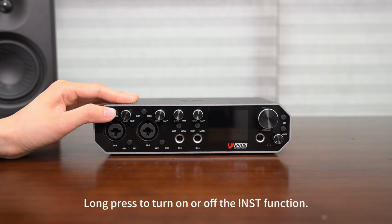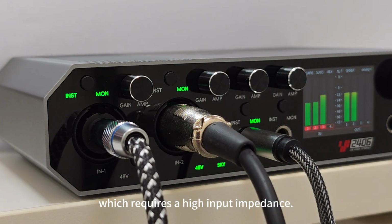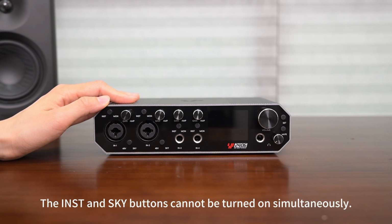Long press to turn on or off the inst function. It can be connected to passive electric guitars, which requires a high input impedance. Please note, the inst and sky buttons cannot be turned on simultaneously.